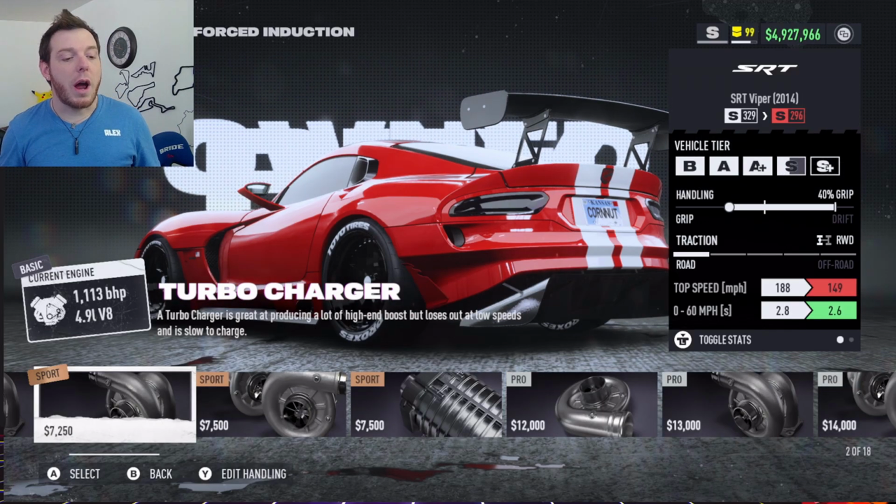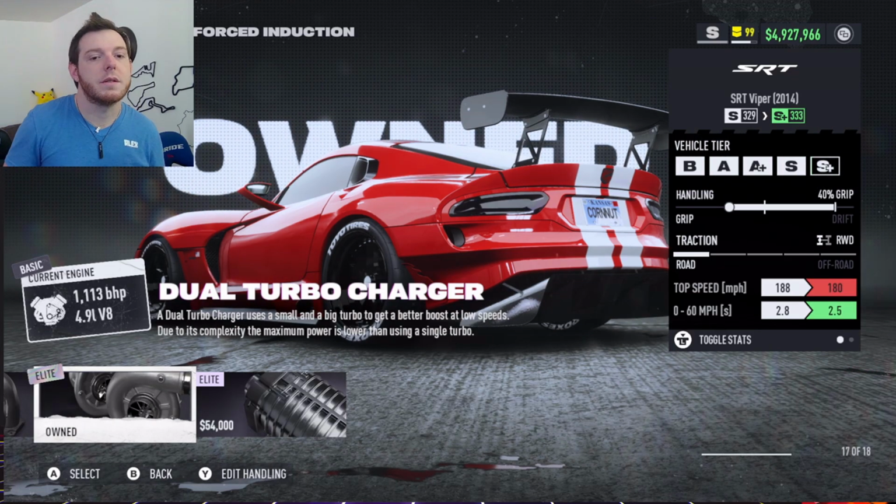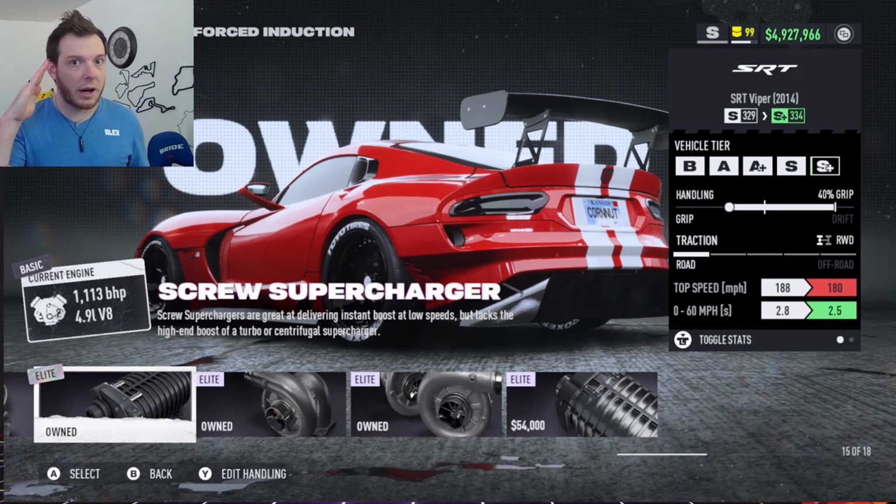That being said, I tried it with all the different inductions. I tried it with the screw, I tried it with the turbo, I tried it with the twins, like all the different things. All the rest of those forced inductions are just like a hard cap.